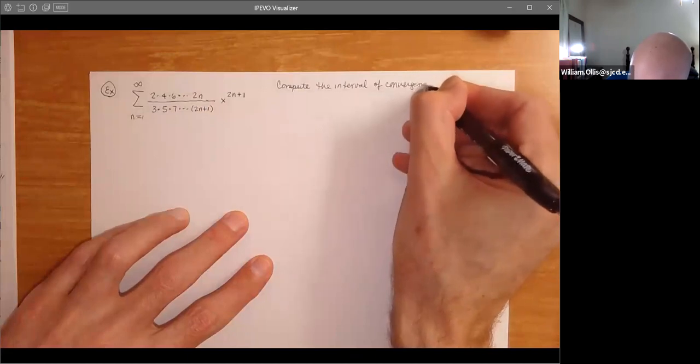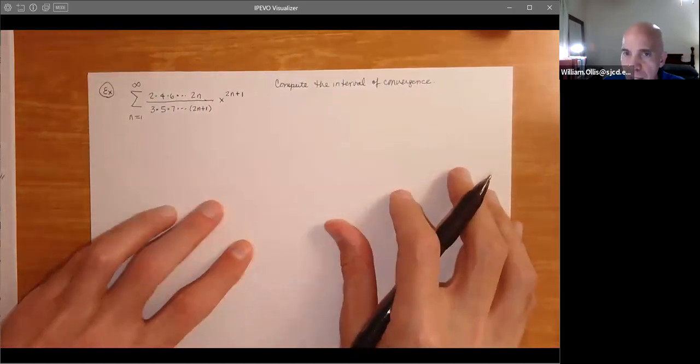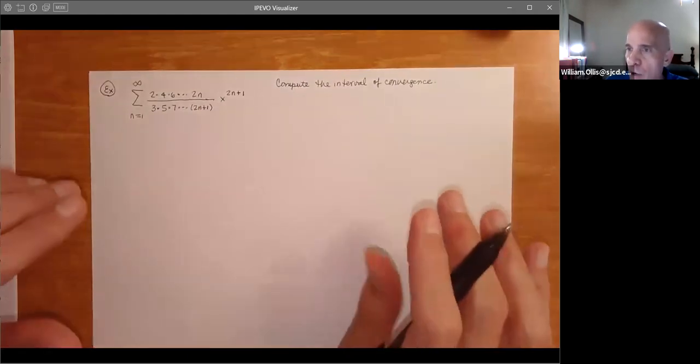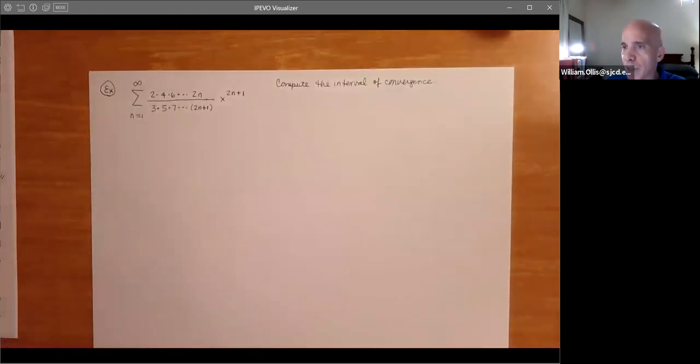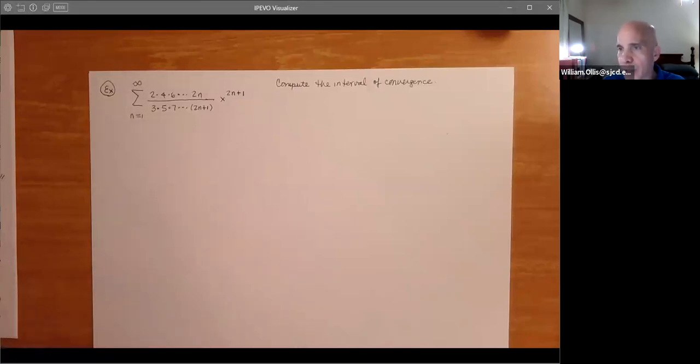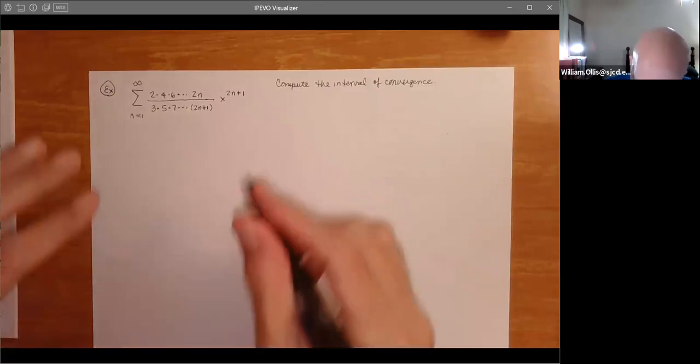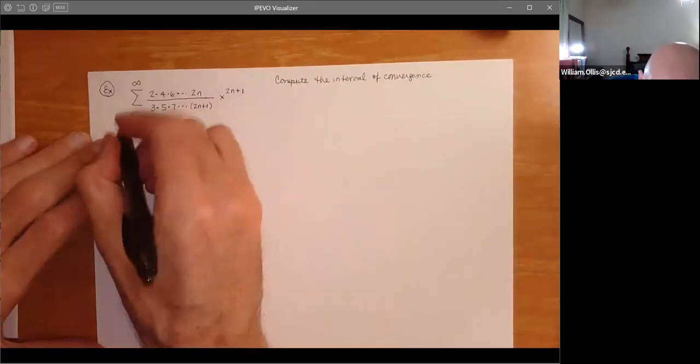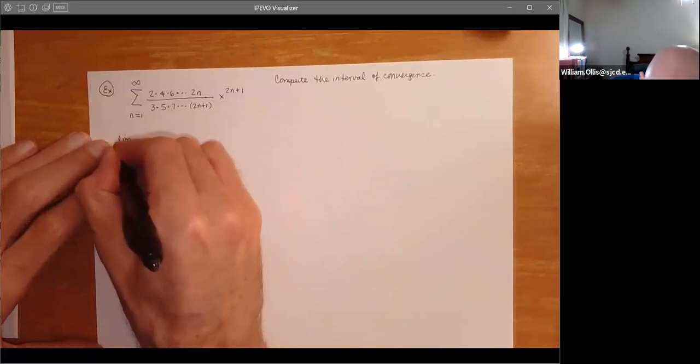Sometimes you have to use induction arguments. You have to use something that puts everything on a firm playing field. I mean, you can't just say, well, it looks like it does this. We know that's no longer any good, especially with series. Well, it looks like it should converge. You know, I bet it converges. Well, when you're looking at the problem initially, there's absolutely nothing wrong with that. But then you have to supply the details. So now when we look at this, we go right to the ratio test.